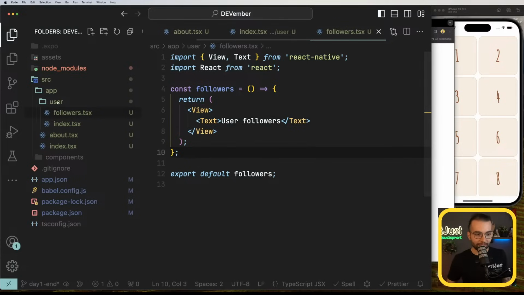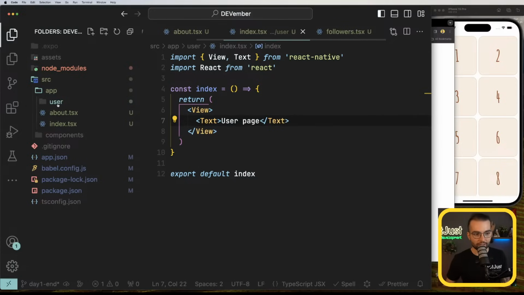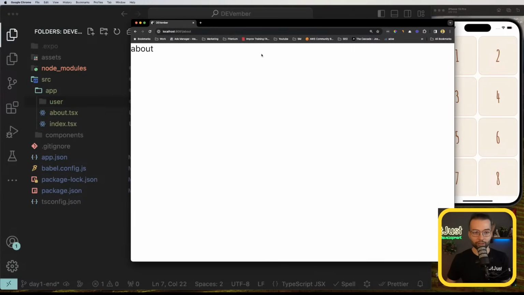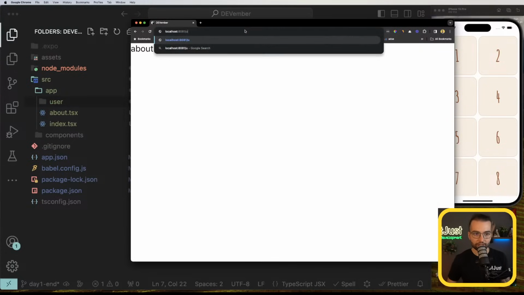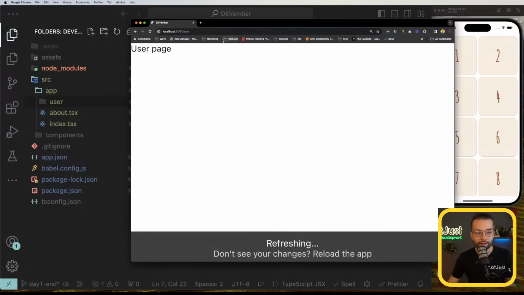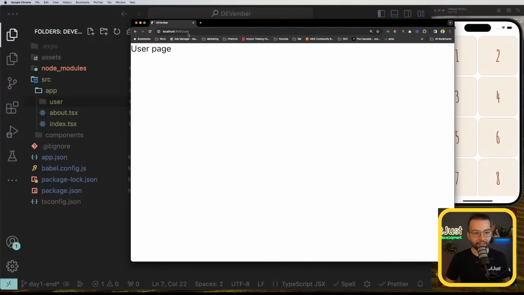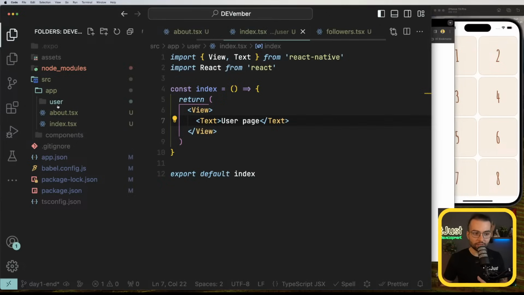Now to navigate to the home screen of users, similar to how to navigate to about we did /about, to navigate to the user we're going to do /user. How Expo Router works is it takes the /user, it looks here, well, user is actually a folder.